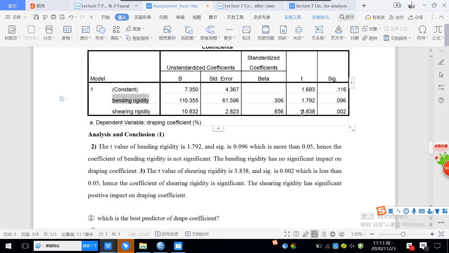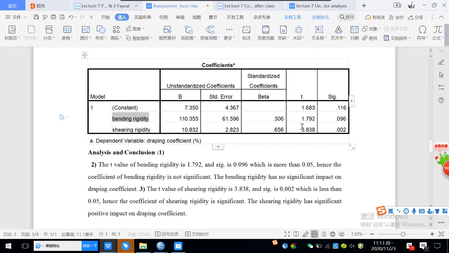But this time, when we input bending rigidity and shear rigidity in the model, the bending rigidity coefficient is not significant. It's more than 0.05. So that means this model, this equation, is not reliable.